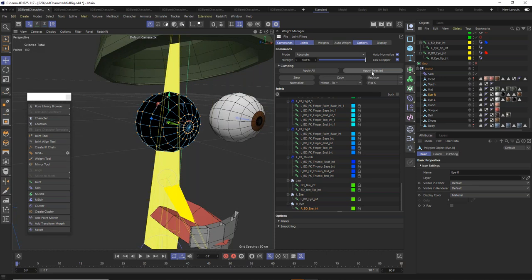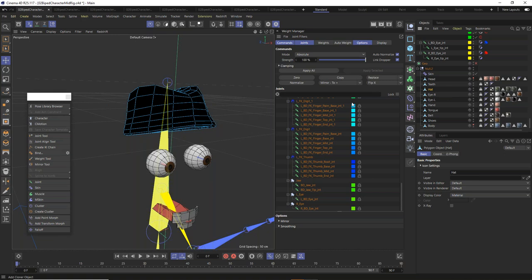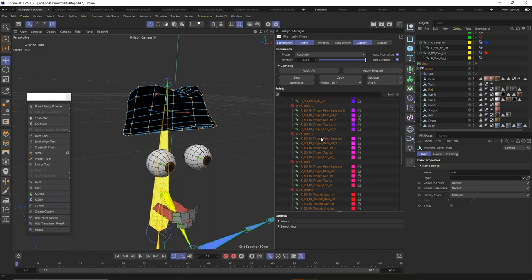Okay. And then the last thing we're going to do is we're going to go to the hat. Oh, actually, there's another thing we've got to do. Okay. We're almost there. So we're going to go to the hat. We're going to zero out its weights. I'm going to select all the points. And we're just going to weight that 100% to the head.